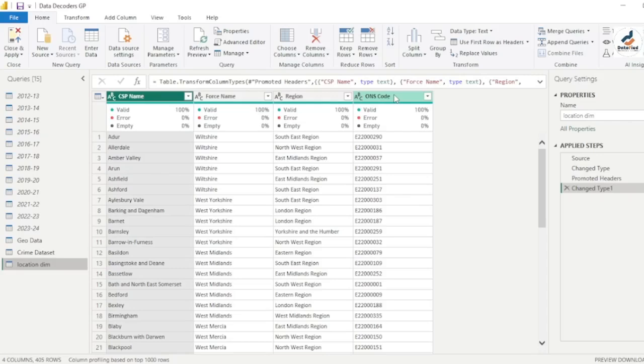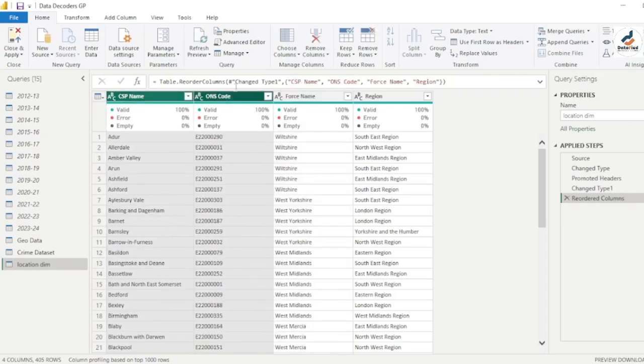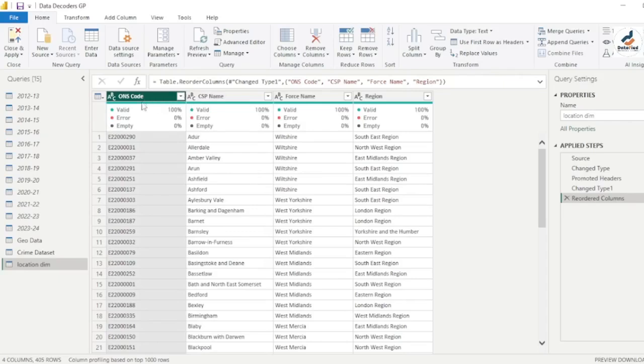For me to do this, let me hold control. I like moving my primary key column to the left. So hold your control key and click and drag. I'm sorry, I don't know why it does not work. Oh, I'm selecting 2 columns, that's why, sorry. Let me just select this and hold control and move it. Yeah, so we have our ONS column on the left hand side. We know that this is our primary key.